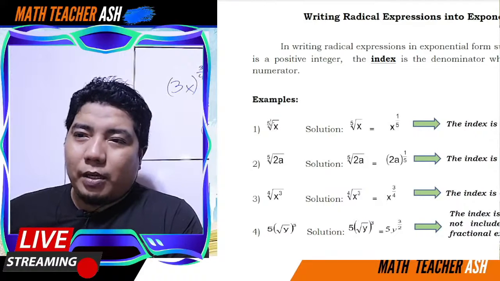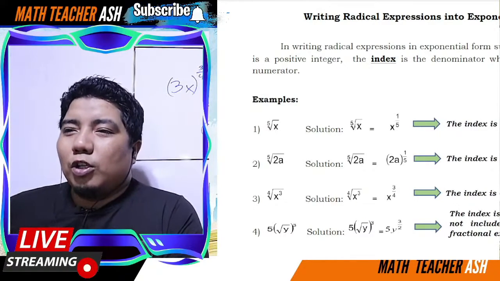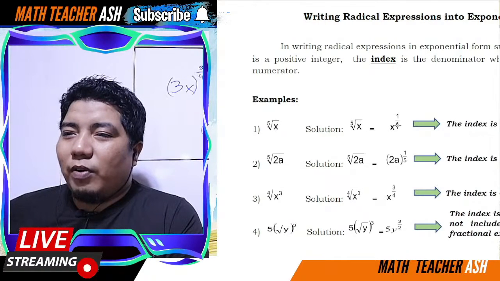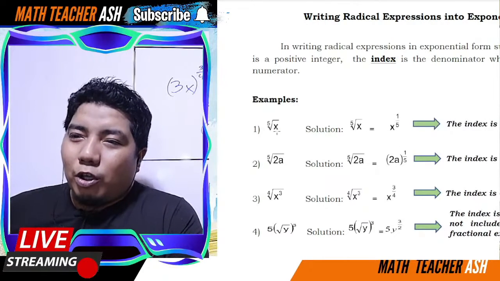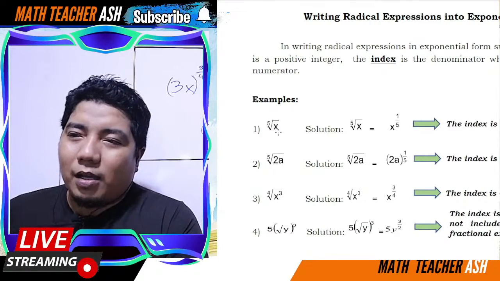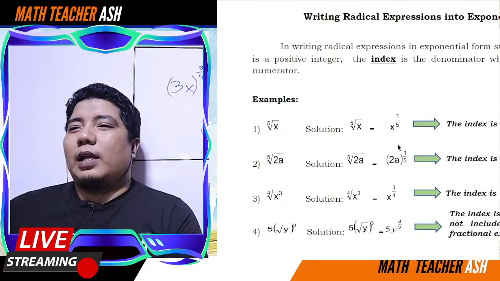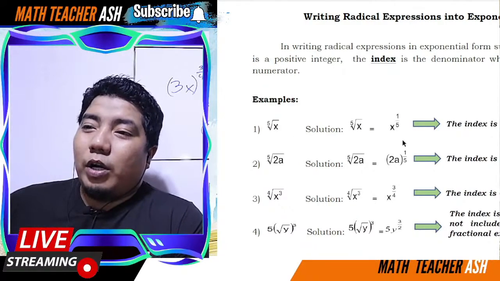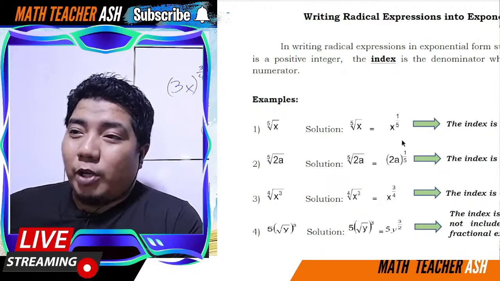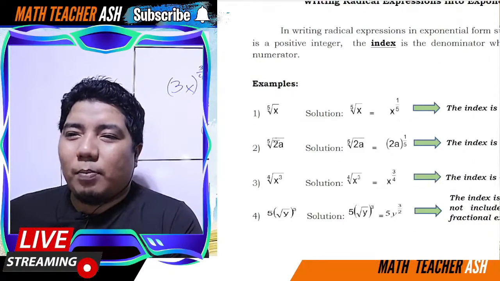Of course, remember that the index is the denominator of your rational exponent. So, si 5 dito ay magiging over 5 dito sa exponent mo. Pero, yung numerator mo ay yung exponent na nasa loob ng radical sign. Ano ba ang exponent ni x? Of course, wala tayong nakikita. That is automatically 1. So, therefore, our exponent right now in the exponential form is x to the power of 1 over 5. Ayan.